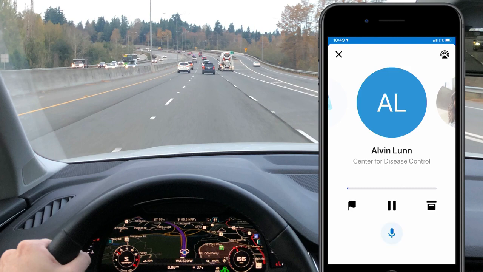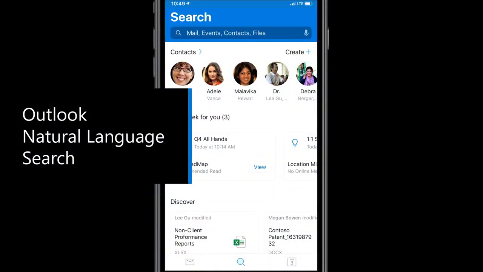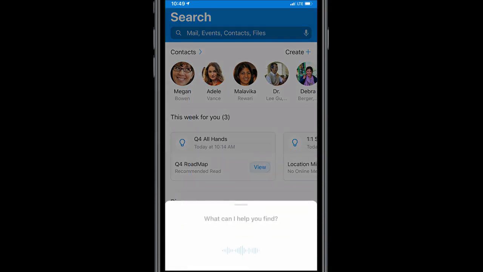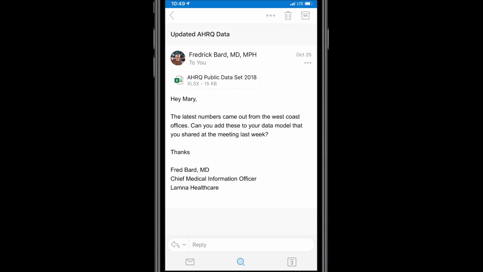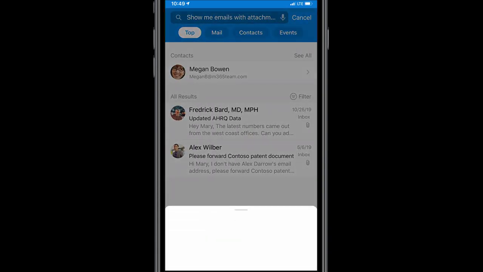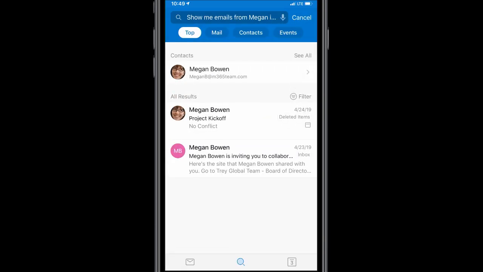So what's awesome here is that we can flag emails, we can forward emails, we can read it, we can respond. Show me emails with attachments from the past month. We can do a ton of great stuff. And then in addition, we could also say, show me all the emails with attachments. And you can do this today in the Outlook mobile app. Simply click the spyglass. Show me emails from Megan in April. And if you're using Exchange Online, all those emails are there and super easy to come up. So we're making it easier on your commute to get emails, respond, and find what you're looking for without having to crack open your laptop. And that's really the key.